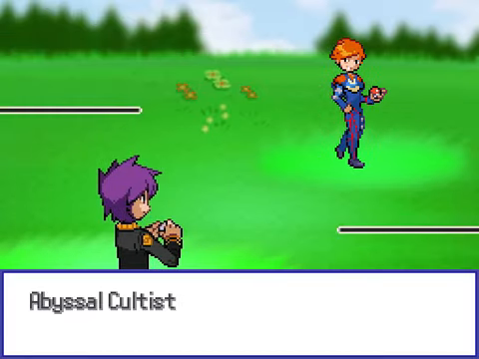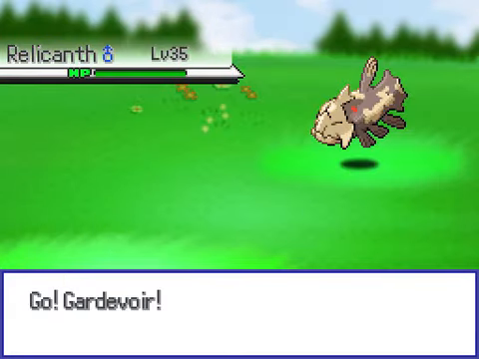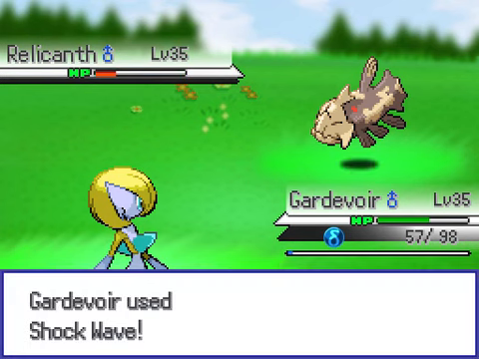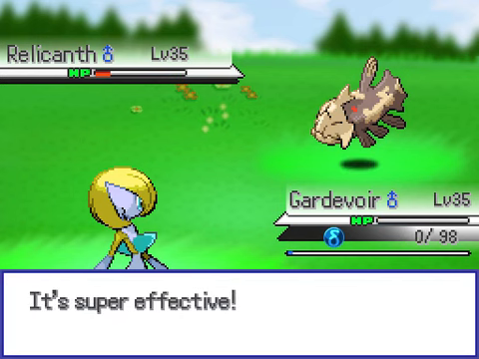Is that so? That doesn't really mean much to me, but... You know what? Whatever floats your boat. Okay, this could be a problem. I don't know why I stayed in. Because rock is super effective against ice. Yeah, like that.